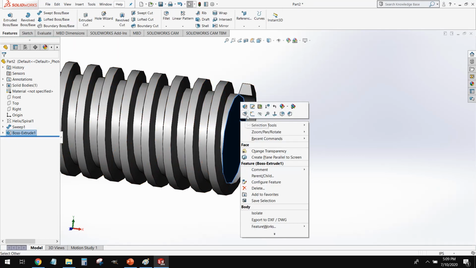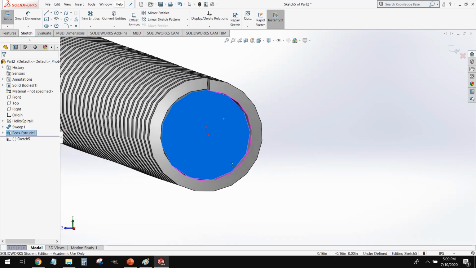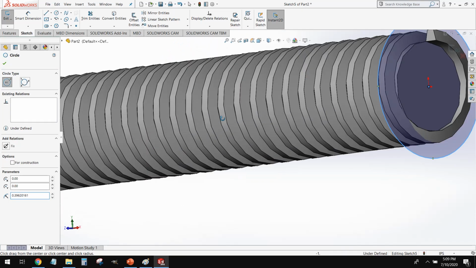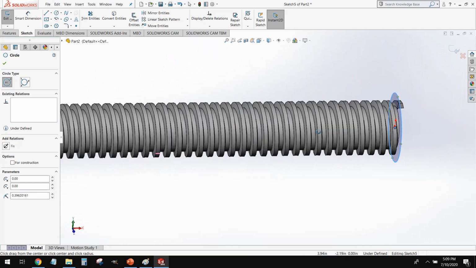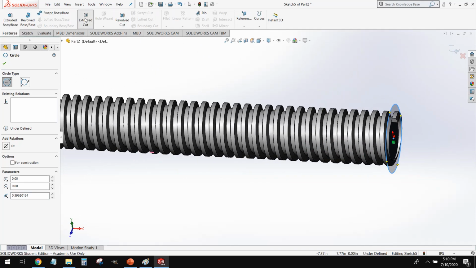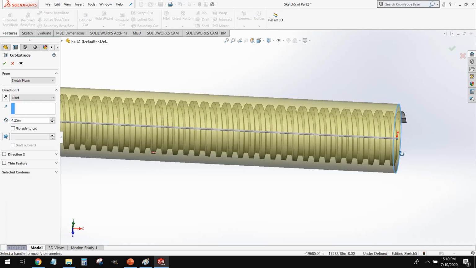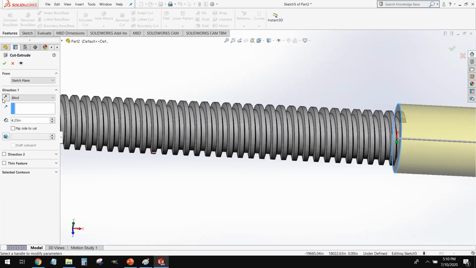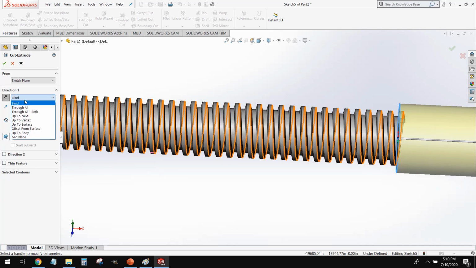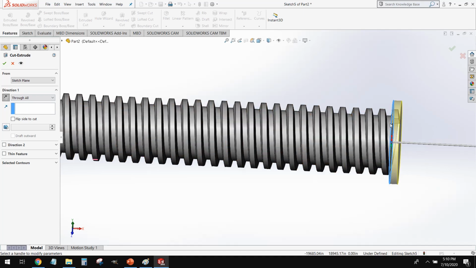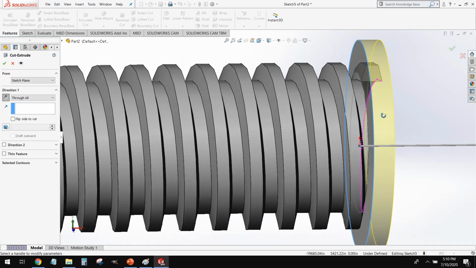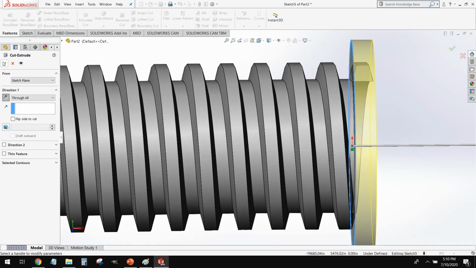We're going to create a sketch, and we're just going to make a big circle here. We don't actually care about the diameter. We just want it bigger than our threads. And then we are going to extrude cut going this way. We want to chop off just this little pigtail. And we can do a through all cut for that. So we just wanted to chop off that little overrun of a pigtail. And we can click OK.